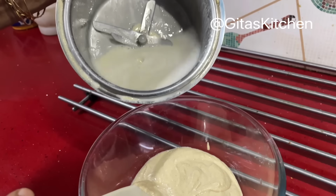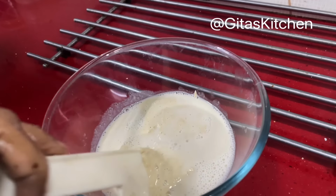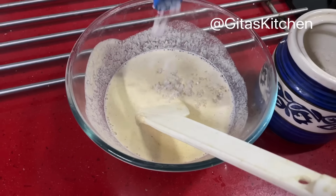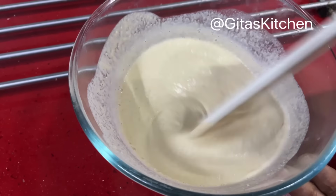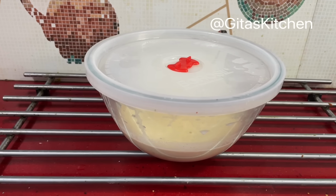Now just add a little water to remove all the batter and mix it well. Add some salt. Give it a good mix. Cover it and allow it to ferment overnight.